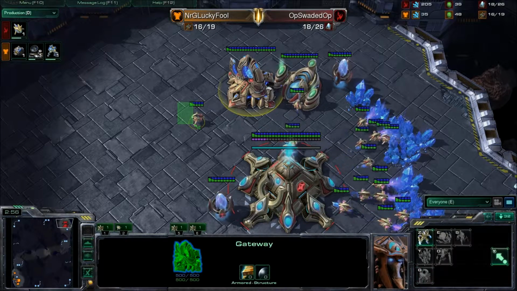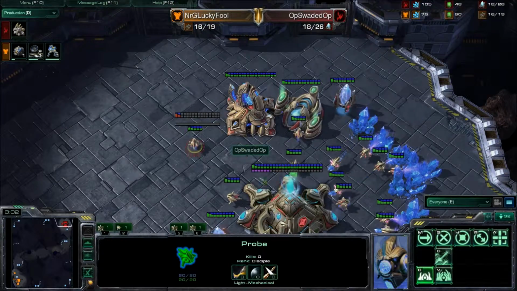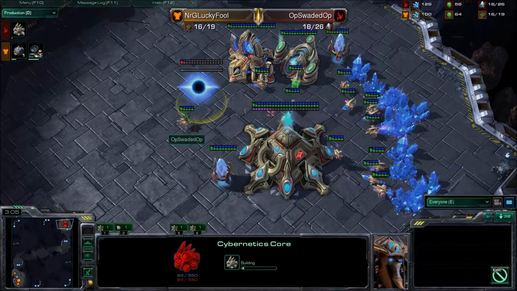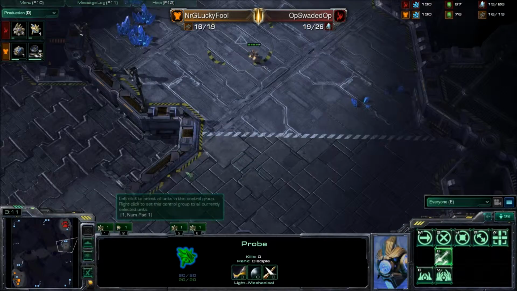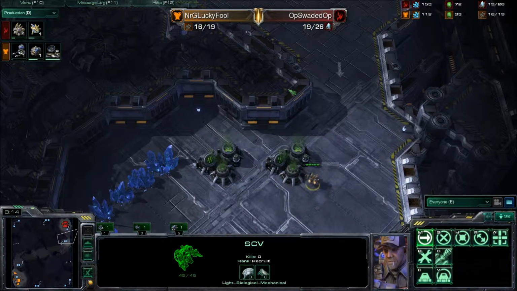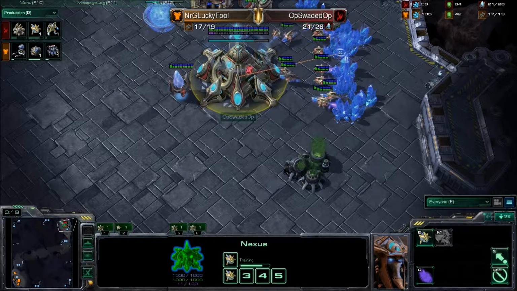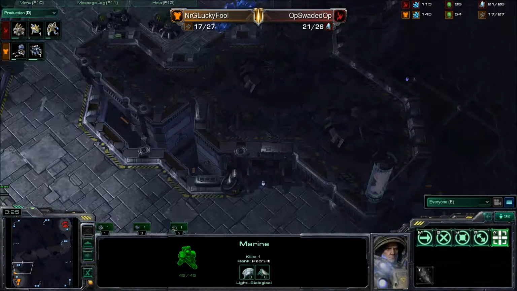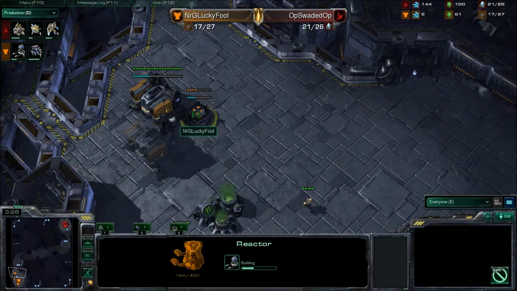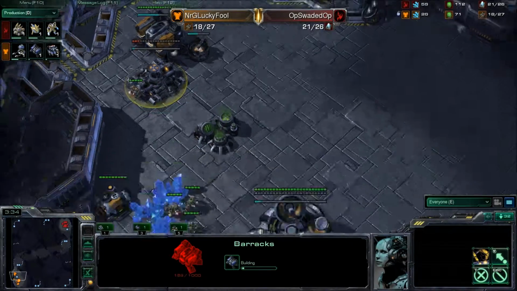And it is finished. He does have enough for that cybernetics core. I'm not sure what he's waiting for. There it is, the cybernetics core coming up, moving another probe out here. I'm not sure why he did that one either. There's the SCV now scouting into Swatted's base. That's actually pretty hard to say. The Marine now cleaning up the probe that was scouting in here, and there is a reactor on the way. A second barracks is coming up for Lucky Fool as well.